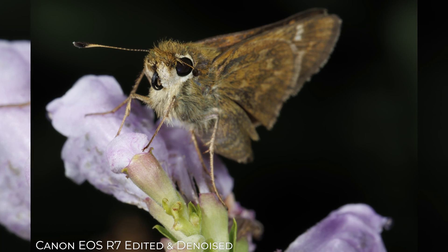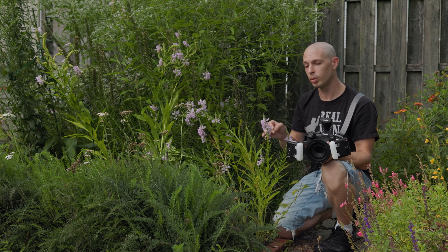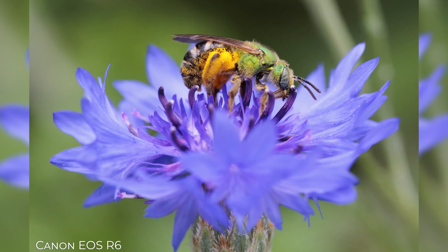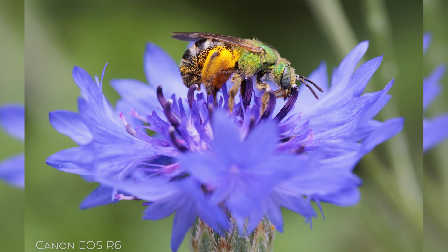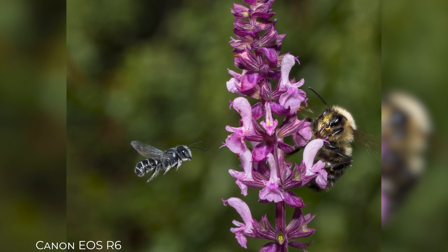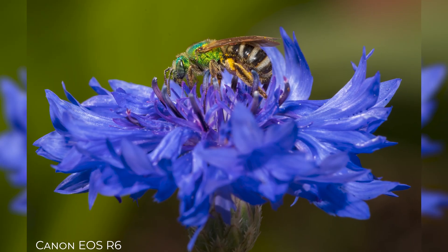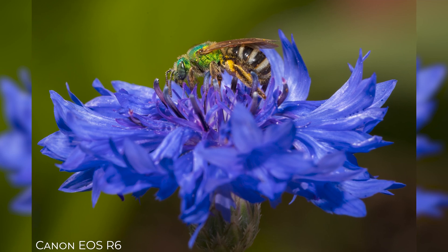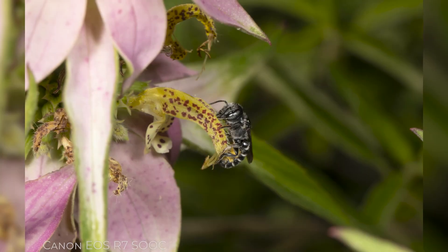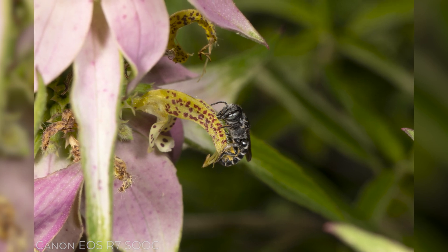I do think there are distinct advantages over the Canon R6, and this has been my favorite camera to use for macro photography. The high megapixel sensor, the ability to use autofocus when shooting macro — that's been a really big deal. The R6 was the first camera that really made me feel like I could rely on the autofocus system, because before that with all my other cameras I basically shot only manual just because autofocus wasn't reliable. Now I'm not saying the autofocus is perfect because in a macro scenario it is tough, but it was the first time using my Canon R6 where I felt like I can actually rely on my autofocus. I'm glad to see that the R7 is also the same — I'm able to use the autofocus when I'm shooting bees and moving things, tracking them using the animal tracking.